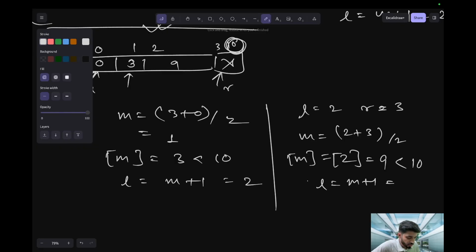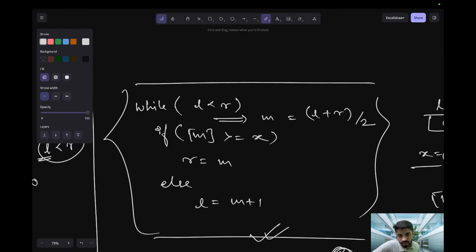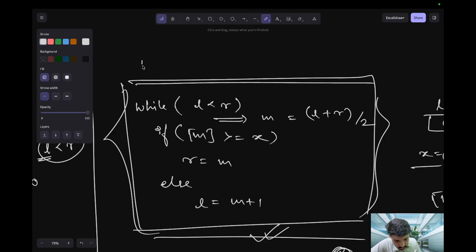Mid plus 1 is equal to 3. So here is the case where we can stop, because left is no longer less than right. You can see left is no longer less than right. So this particular algorithm will give us our answer. This is the lower bound algorithm.